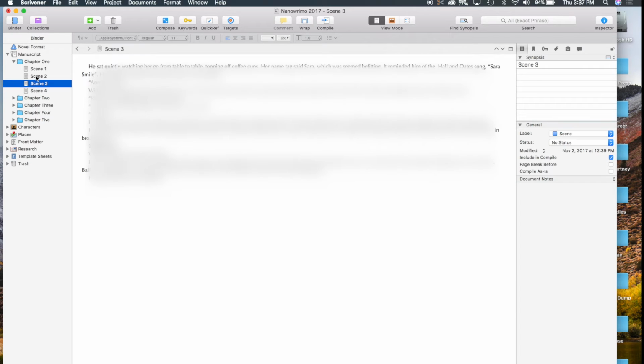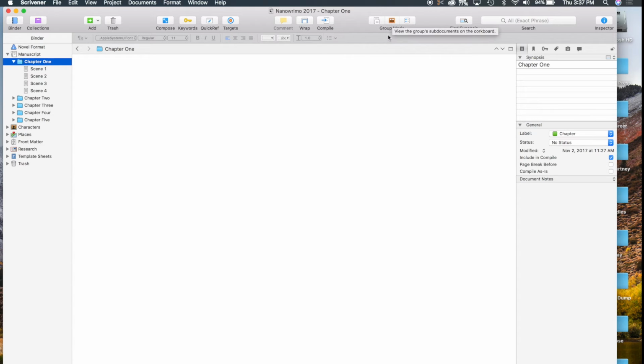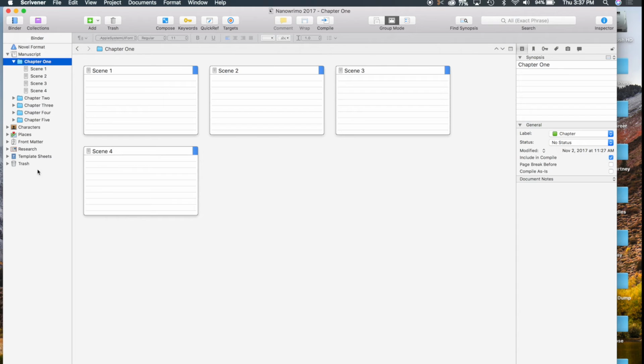I also have scene 4. I have something in there, and all those scenes are all filled in right now. And if you go up to the top here, this is another area I work with. It's the corkboard. It's under the group mode, and that'll show you what your scenes are set up. And they're set up where you can drag them around. Say you have your scenes and you think this scene will work better in this location or this sequence. And as you can see on the side here, scene 2, scene 3, scene 1, and 4 have all been switched around because that's how I did it.